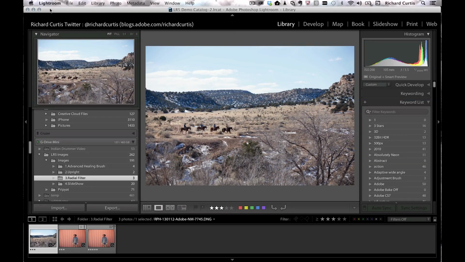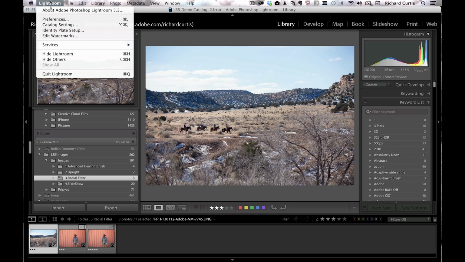Now, if you're using a native file like a CR2 file or an NEF file, you will then save the metadata to an XMP file next door to the physical file. And I'm going to show you a switch in a second that you need to have turned on to do that. Otherwise, the changes will be stored next to the catalog or in the catalog. There is a setting that you need to check that's in the catalog settings.